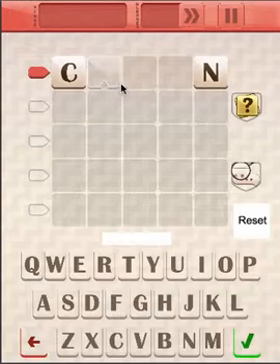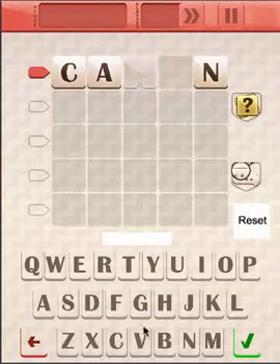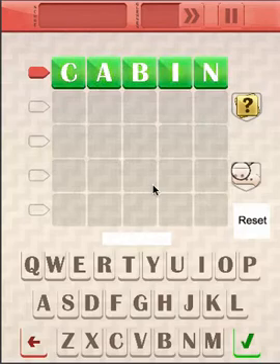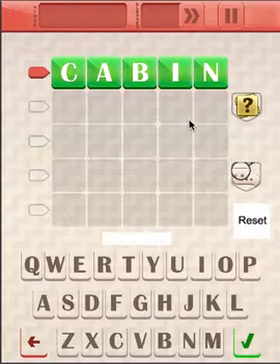So let me go ahead and solve this puzzle. This one is cabin. As I type in the letters, you'll notice the spot indicator moves. Very nice. And when I solve the puzzle, they all turn green, and it's actually changing image. I like this a lot because it looks way more professional than just changing the color of the image. I think it's more professional to actually craft each image separately. So if you have a regular tile, it's the regular color, and for a green tile, we redid it so it looks very sharp and professional.